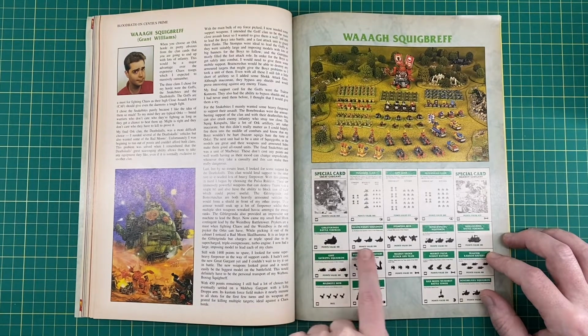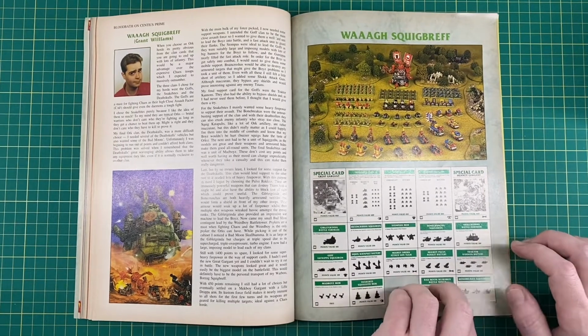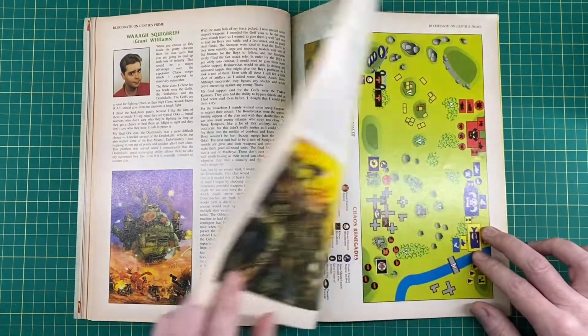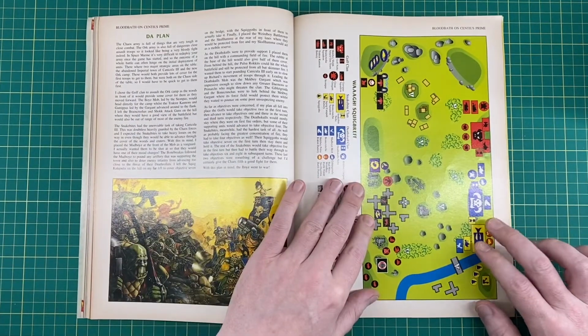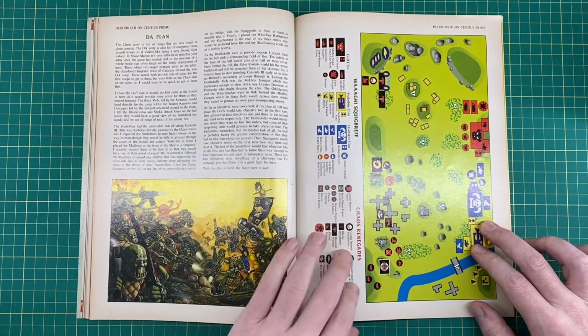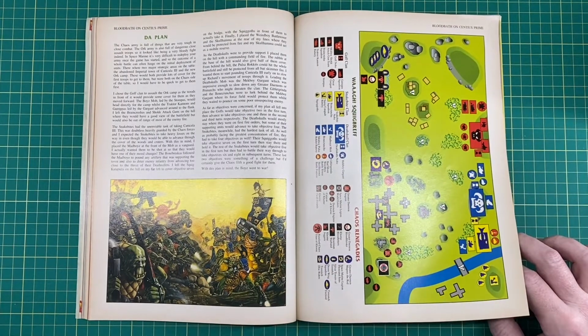We've got Giblet Grinder, Brain Crusher, Bone Cruncher, Skull Hammer, Gut Ripper. Some fantastic units in Epic Orc armies. And then you can see the Orc plan there, and then there's the battle report map here with the keys to the various different units that they used to publish for battle reports, whether it be Epic, Warhammer, or Warhammer 40,000.